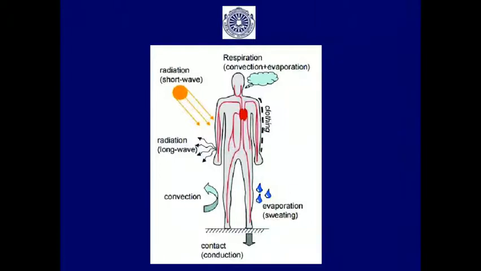So this is how it works in the human. During respiration, convection occurs. Then when you expose your body to heat radiation from the sun, you can see heat loss through the body surface from the blood. Then evaporation takes place during sweating. So this is how heat transfer occurs in your body. This is about the effect of temperature on animals. How the thermoregulation occurs, I am going to discuss in my next class.